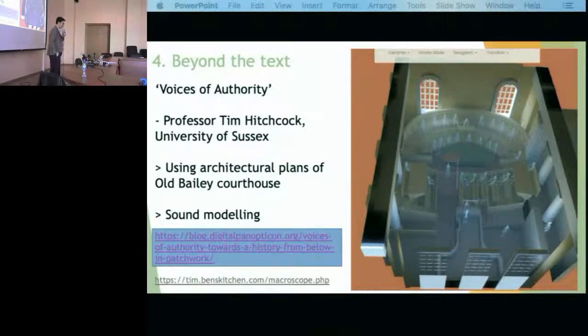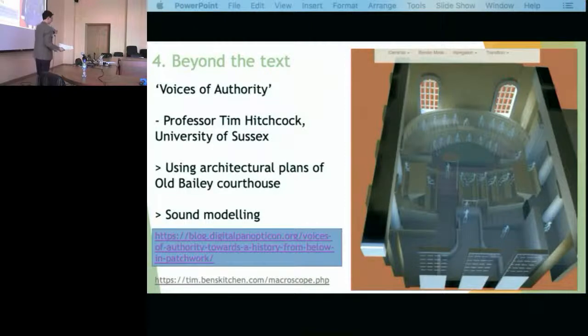But the text can only take us so far. So, for example, with the Old Bailey proceedings, with those printed accounts of trials, they only tell us so much. Yes, we know the words of the defendant, but we have no sense of what the experience of the trial would have been like. We don't know how the spatial layout would have been. We don't know how close the defendant would have been to their prosecutor. We don't know what a trial would have sounded like as those words were spoken, for example. We don't have access to a whole facet of that past, of that history.